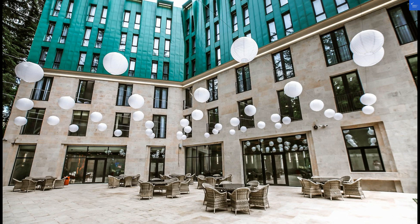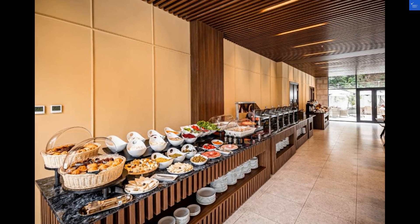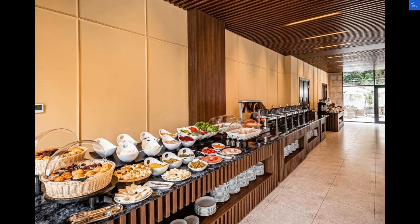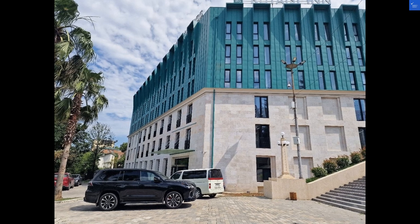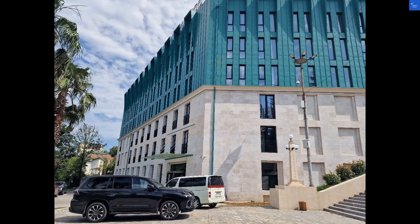7. Fast and reliable Wi-Fi. 8. Great recommendations for local restaurants. 9. Easy check-in process. 10. Comfortable beds for a good night's sleep. Based on the positive reviews, I'd give Kutaisi Inn a solid 8 out of 10. It seems like a lovely place to stay with excellent amenities and service.